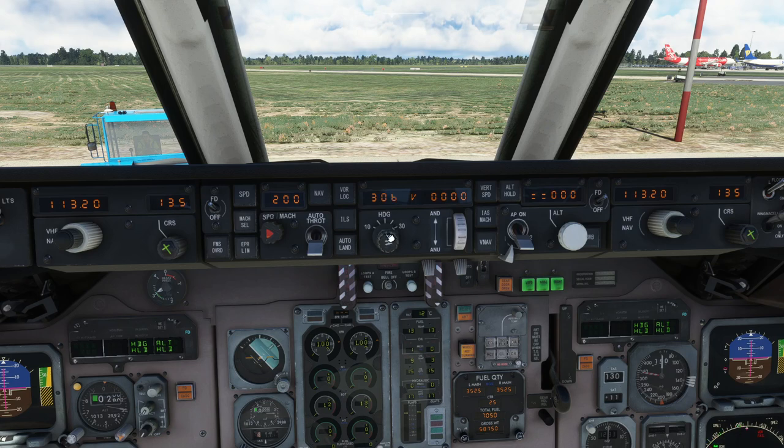And again, we'll be using nav mode probably along the way. But we'll have a look. 234 degrees. Then we set our target altitude for the flight, which will be 18,000 feet. Can we pull this? Yeah, we can. And then we want to set a vertical speed.